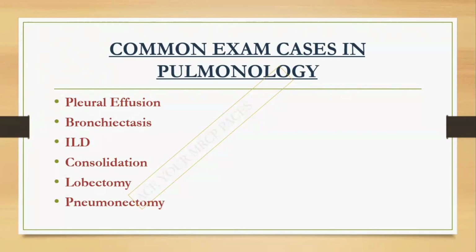Because I remember that when we were preparing for the exam, one candidate said in her viva "anti-cyclic citrullinated antibody." Even the examiner was so surprised, asking, okay, what type of antibody is this? Because some abbreviations are quite uncommon, even though we commonly use them. But in the case of an HRCT test, you should say a high resolution CT scan.